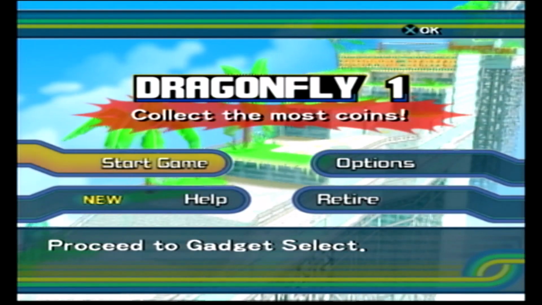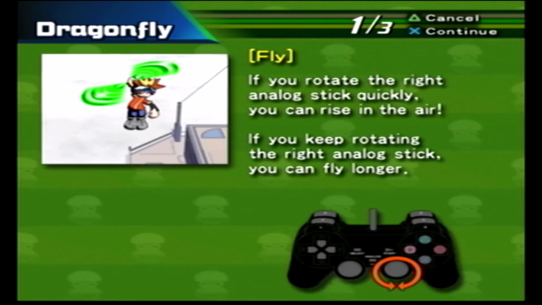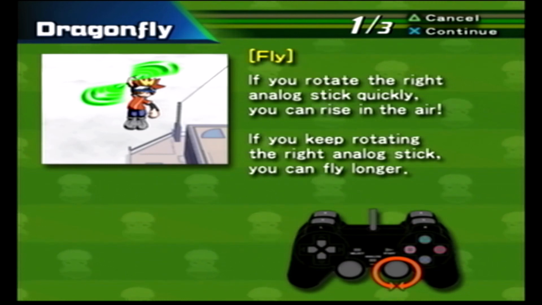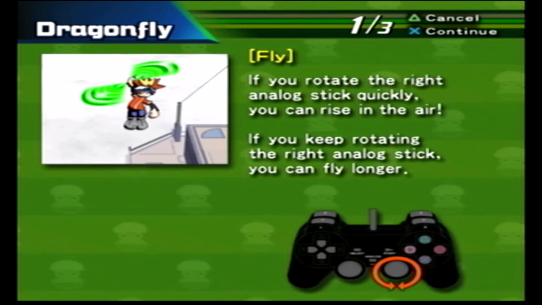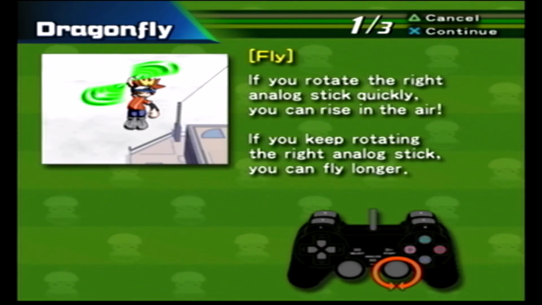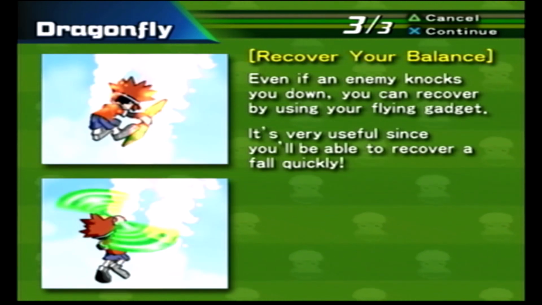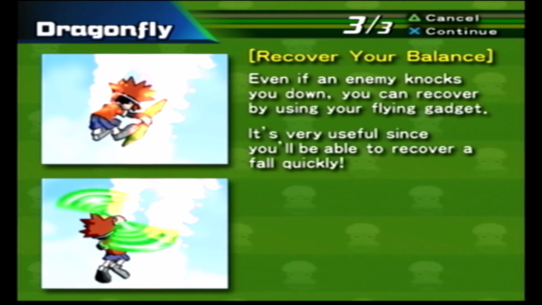Okay, and this is called Dragonfly 1. Collect the most coins. Oh yeah, the Dragonfly! Wait, that's not Dragonfly? I thought it was called something else. Well, you just rotate the stick to move up, just like the other gadgets in this game. I guess the Dragonfly is what they call it in Ape Escape 3, maybe? I don't know. But you just rotate the stick. Keep rotating it so you can fly longer. If you use your flying gadget as soon as you jump, you can go even further. If the enemy knocks you down, you can recover by using the flying gadget. It's very useful since you'll be able to recover from a fall.